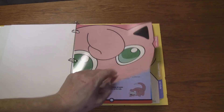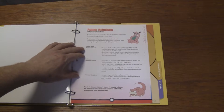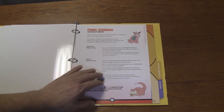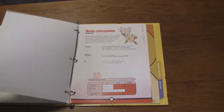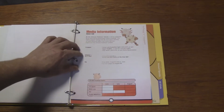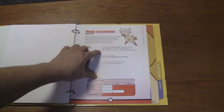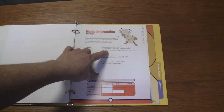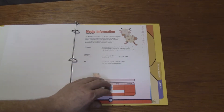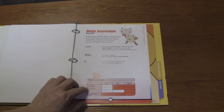This is support information. Public relations — limited edition cereal Pokemon promotion kickoff. So this is all the stuff they will help you do to get the word out that you have Pokemon in your store. The kind of support they're going to give you with the Pokemon TV show, PSAs, and TV support. Cereal and promotion spot — dedicated 30-second spot. Eggo Waffles 10-second spot for licensed waffles. Dedicated 30-second spot featuring Pokemon. So it's just telling you what kind of TV ads there are going to be and when they'll run.